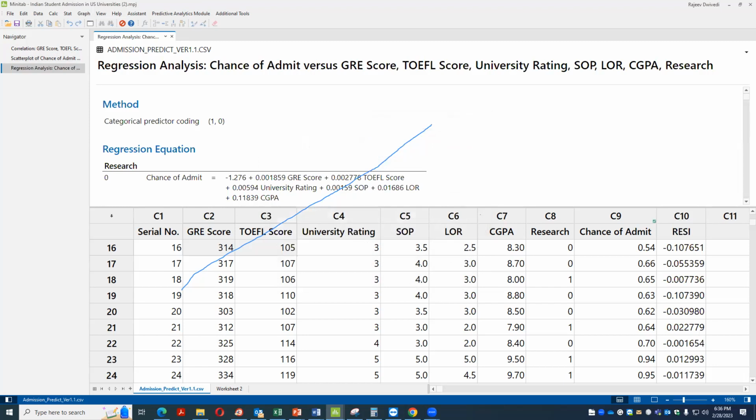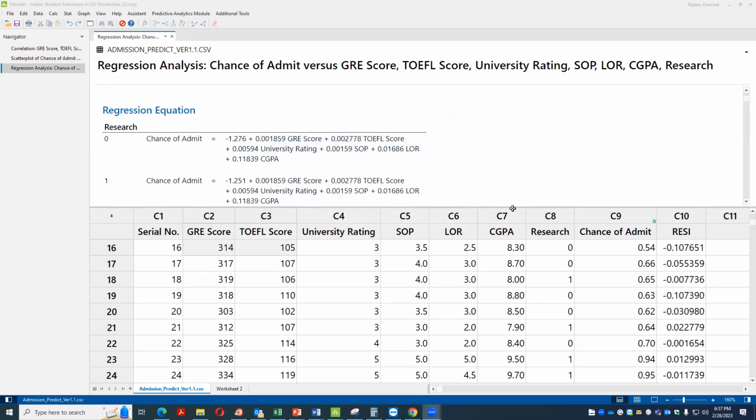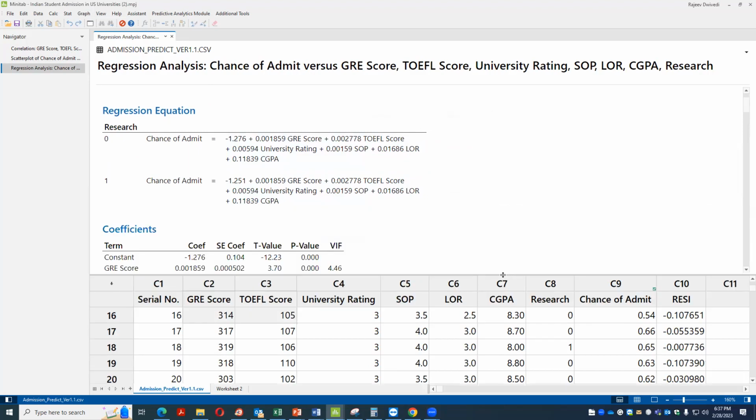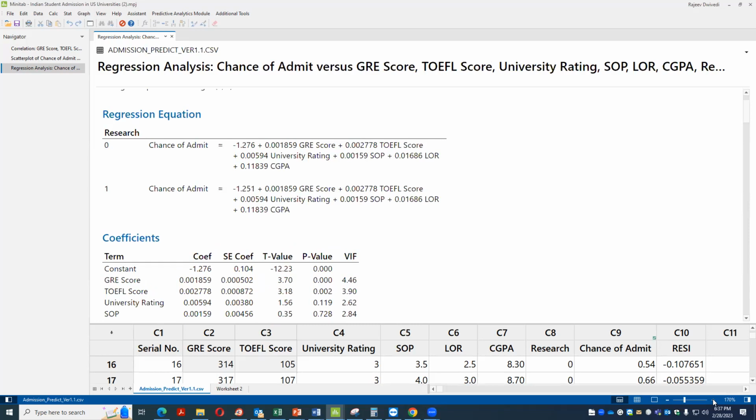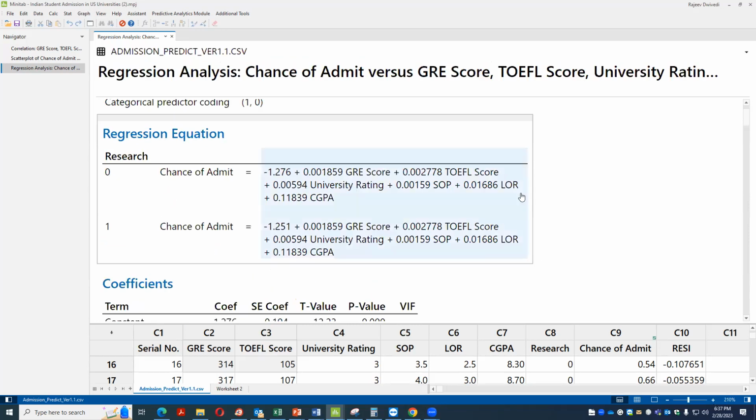Okay, now let me remove this. Now we can see, I hope you can see. Since we put in a categorical variable, research 0 and 1, two equations are created: one for non-research universities, which is 0, and one for research universities, which is 1.